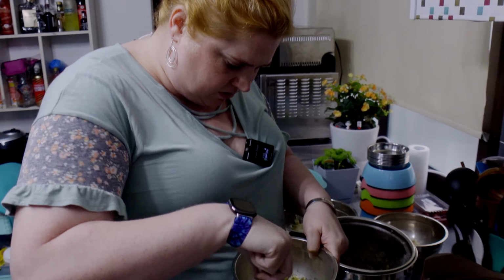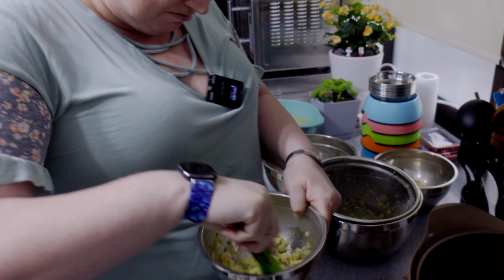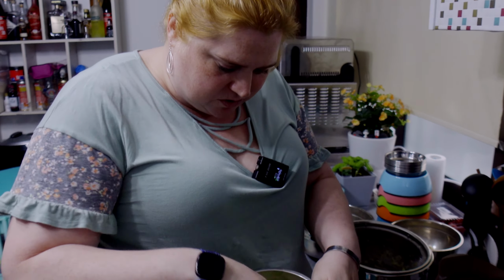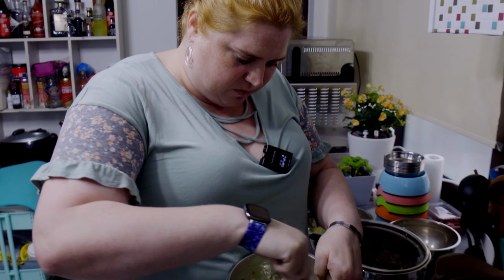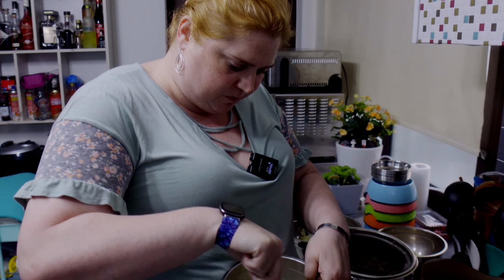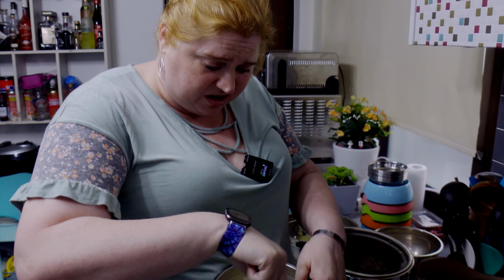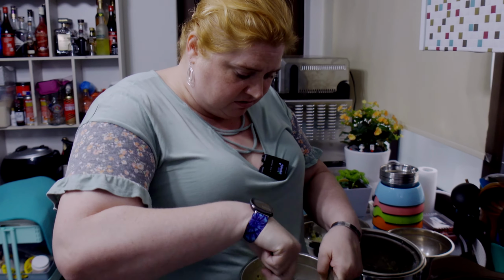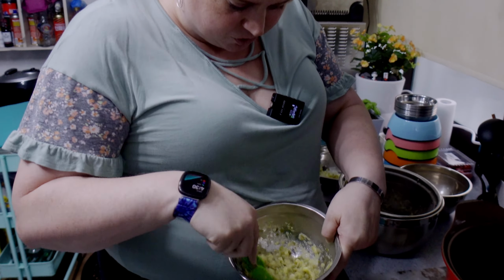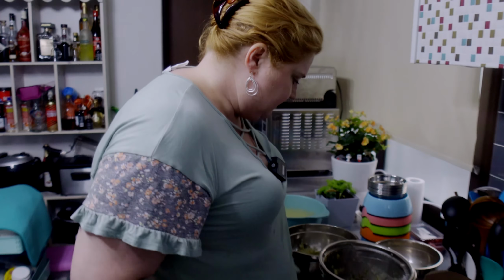This is our garlic we're supposed to mash, but I don't think it's going to take me all that long to mash it. It's pretty much mushed in. So the garlic is supposed to basically be mashed, and then we're going to add a little bit of flavor to it, then we'll shred the chicken and add the chicken in with it. I'm leaving some of that green onion in there just because it'd be too difficult to get out, but I don't think I can mash that much more than that. So let's see. Yeah, looks like it's ready for whatever seasoning we're supposed to add to it.